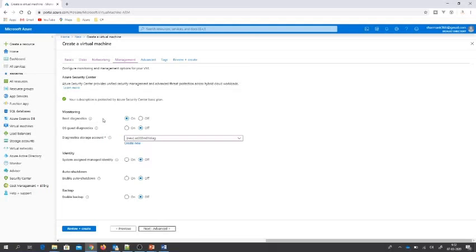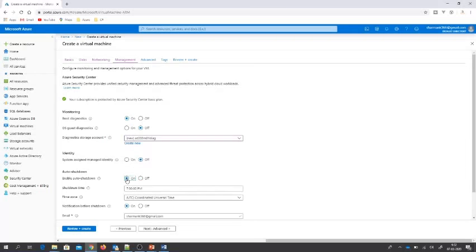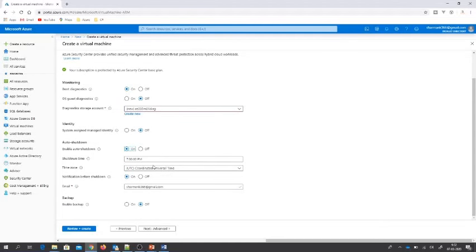So boot diagnostic, OS guest diagnostic storage account. I don't mind creating it. Identity, system assigned managed identity off, auto shutdown off, backup off. I would say auto shutdown enable, and then I can say after what time.